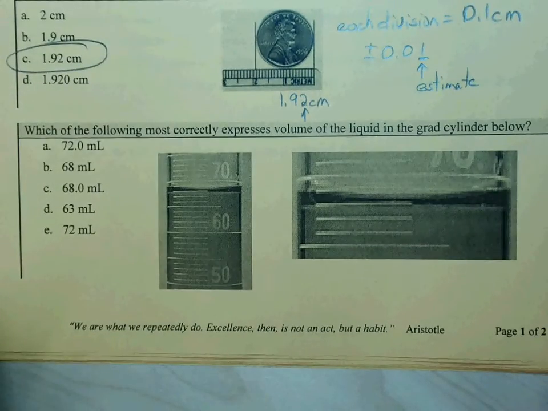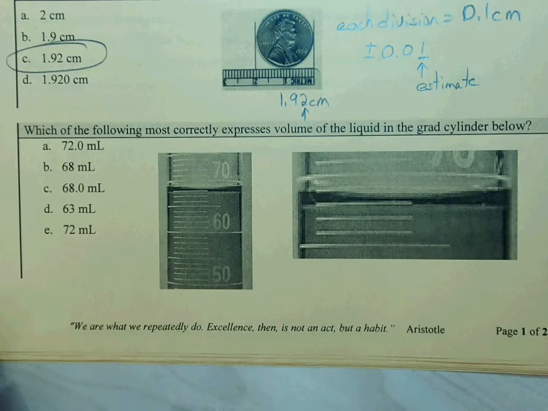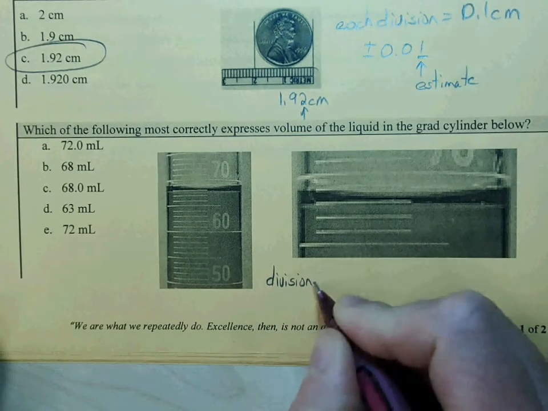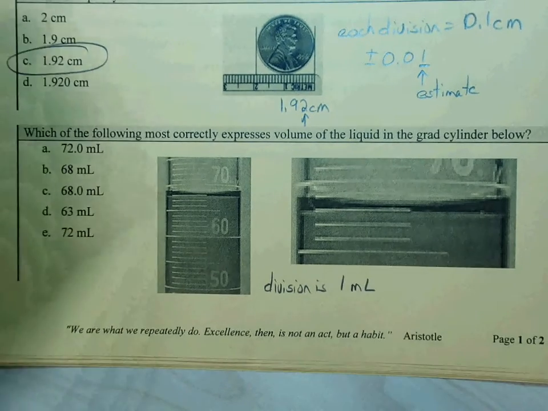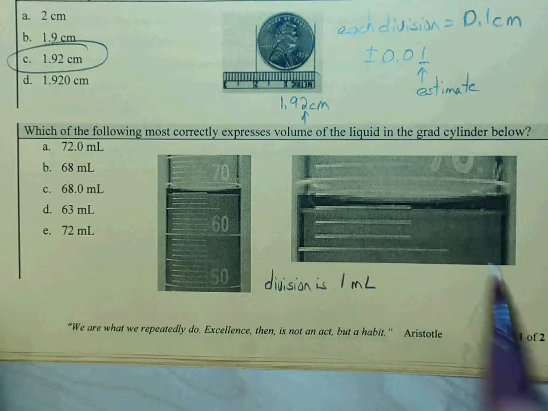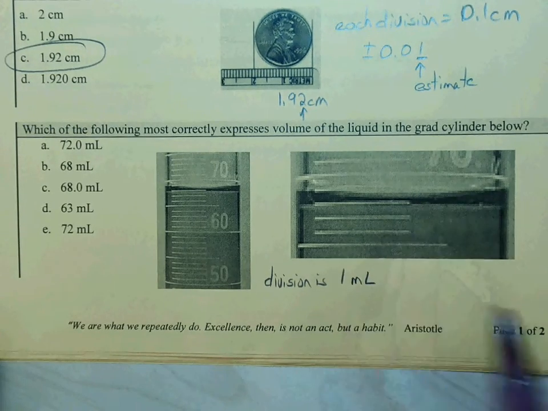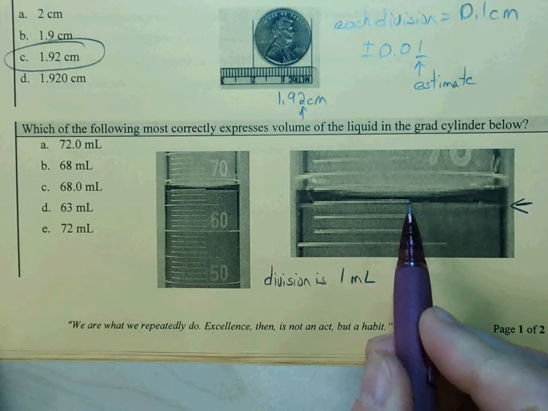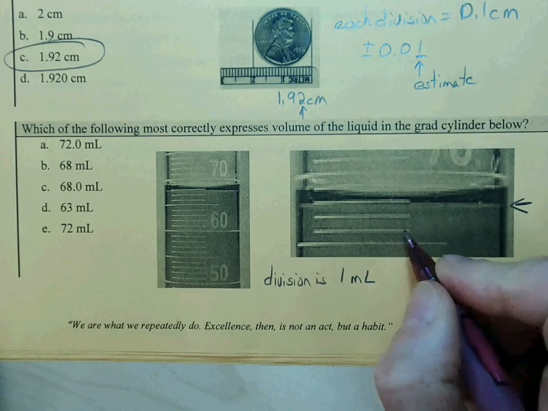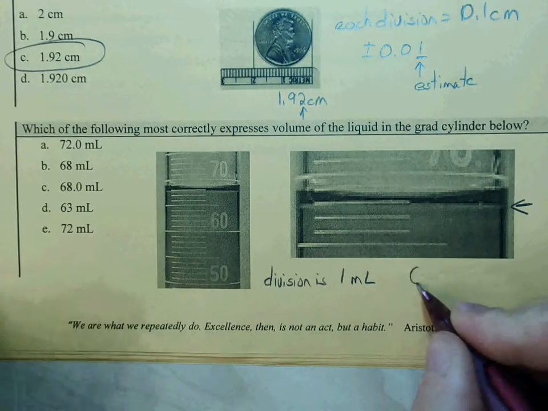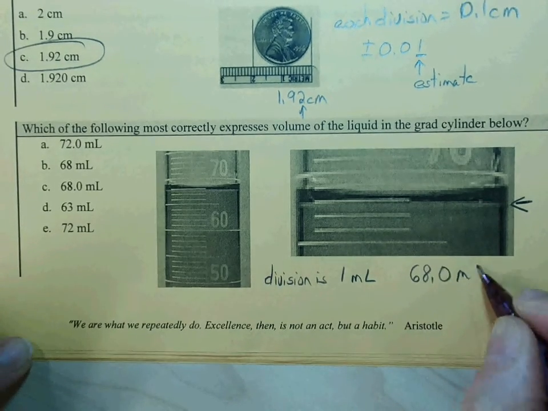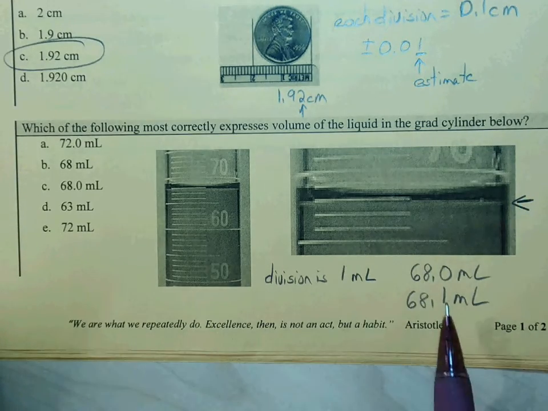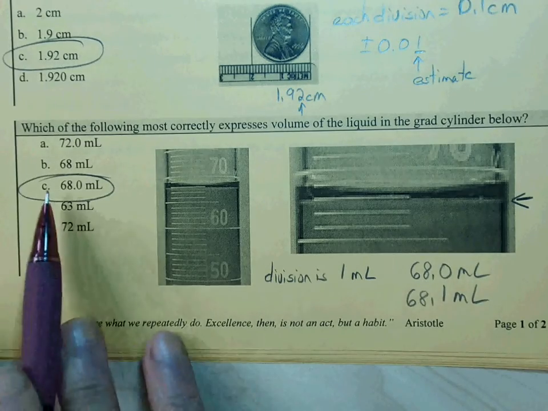To measure the volume of water, the same principle is involved. We're going to read between the lines. Here we can see that each line corresponds to a milliliter. We have a blow up to the right here of the actual point where the meniscus is. If we look straight across, you see it's pretty much almost exactly on this line, which is 65, 66, 67, 68, maybe 68.0 milliliters or 68.1 maybe milliliters. Either one of those I could envision being a correct value, and matching up only with choice C.